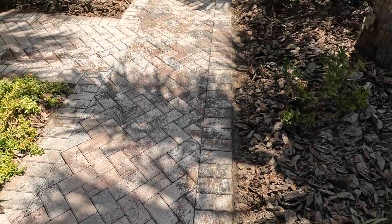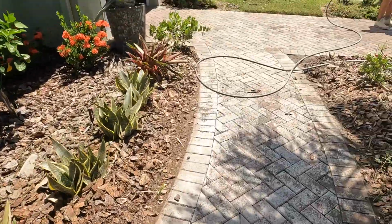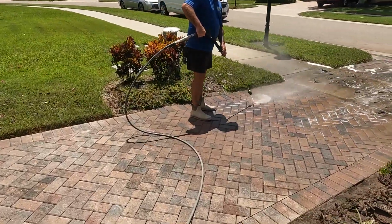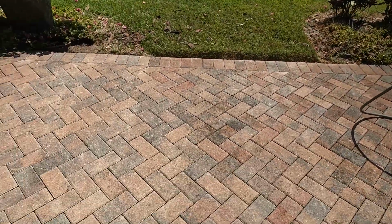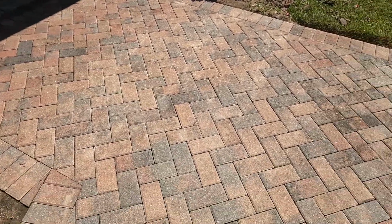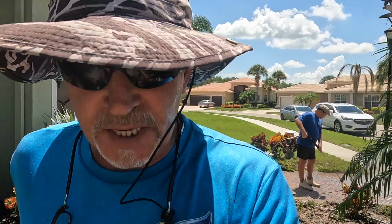Here, we've already laid the stripper down. It's working, doing its thing. John's over there turbo nozzling it off. And you can see the big difference on the pavers. This has already been all cleaned off. Anyway, I just thought I'd take a minute and show you that process.